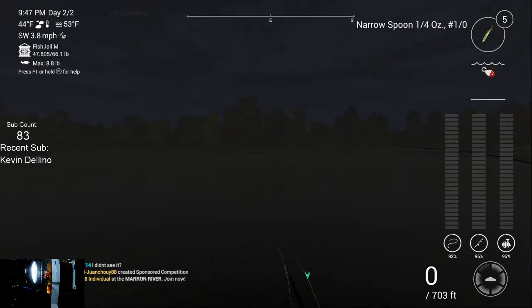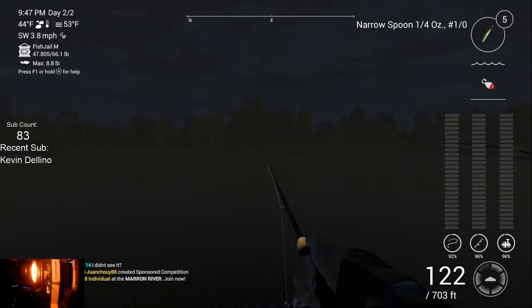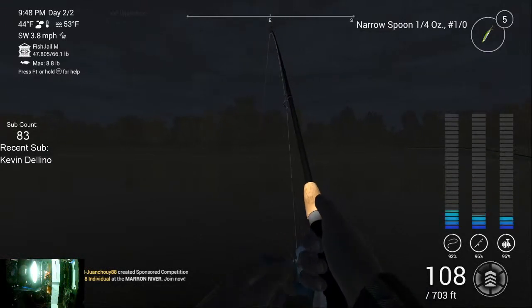I'm going to do like 4 casts, and if I don't get any bites on the bottom rod, then I'll move it in a little bit. And we'll just keep pulling it in like 5 to 10 yards at a time, or 5 to 10 feet at a time, until we find a good spot.